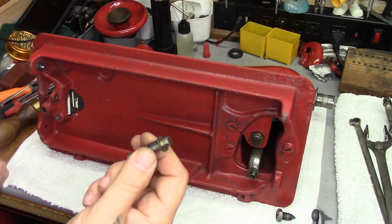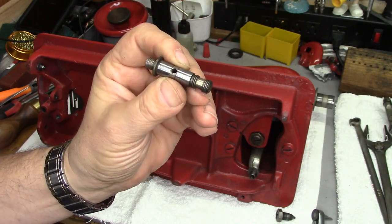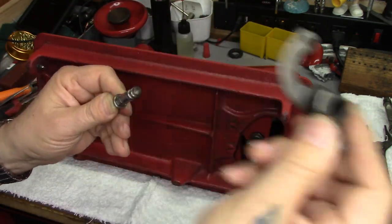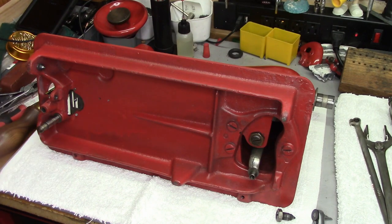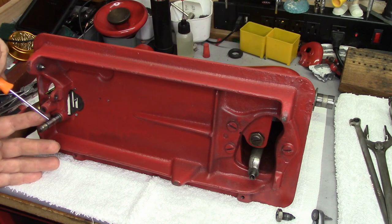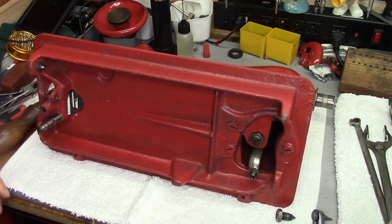Next piece, I'm going to put in the pivot point — it's kind of an odd-looking bolt. You have multiple threaded areas with a little flange. This is what the bell crank is going to ride on, and that goes down here. For tightening this up, I just use this little punch just to get that last bit — this is not something that has to be super tight. I use the punch kind of like a wrench just to get her tweaked in there. That'll work, that's close enough.